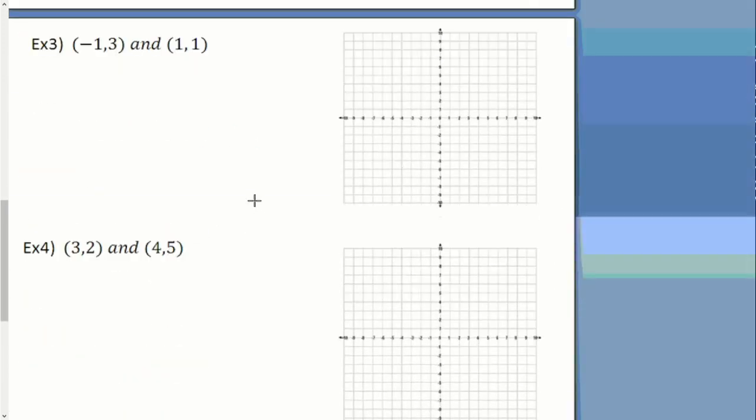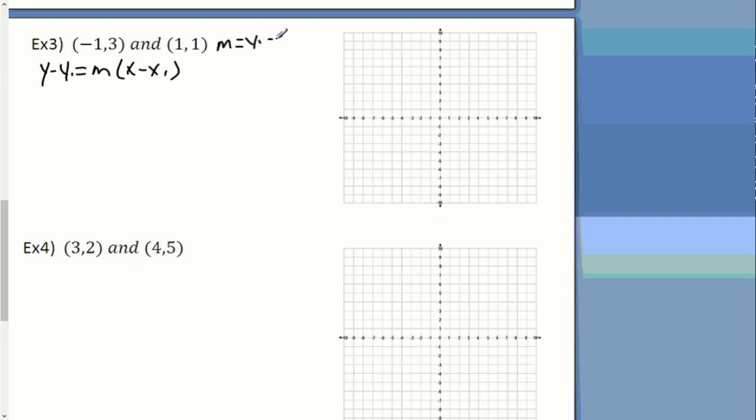Now this one's a little bit harder, but this is actually when this formula really becomes useful. Because now all I have is 2 points. I don't have a slope and I don't have a y-intercept. So what am I going to have to do? Well, remember, to use this formula, y minus y1 equals m times x minus x1, I need a point and I need a slope. Well, I don't have a slope, so I need to come up with some way to find the slope.